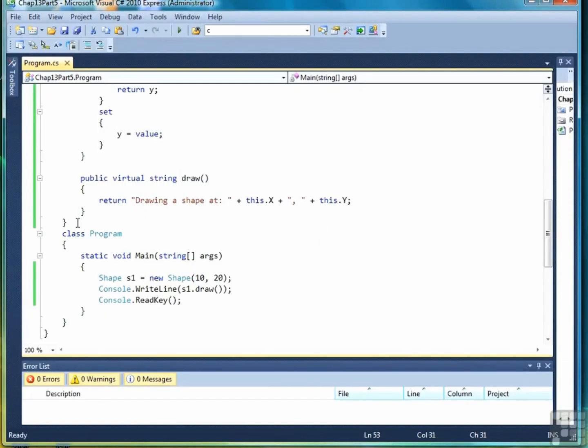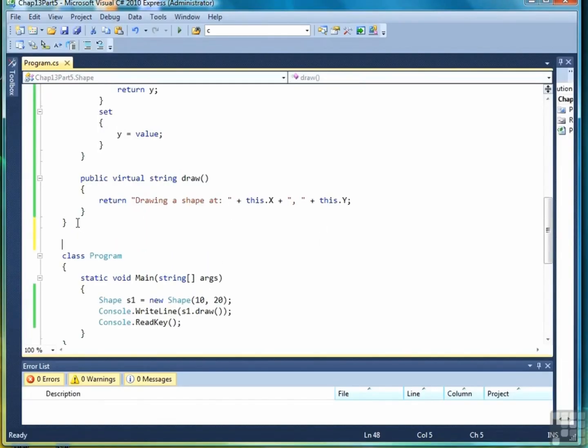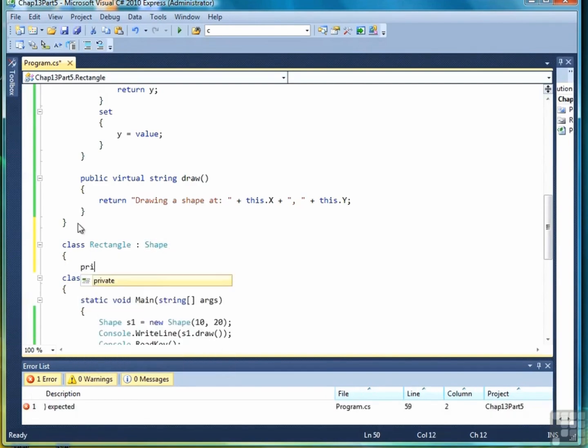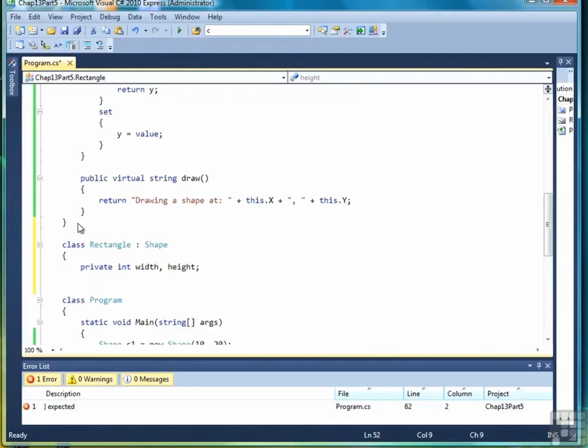Okay, so then we can take this shape class and create a rectangle class. So it inherits from shape. It will have its own set of members, private int width and height, to define the rectangle. The constructor will set a new x, a new y, a new height, and a new width.